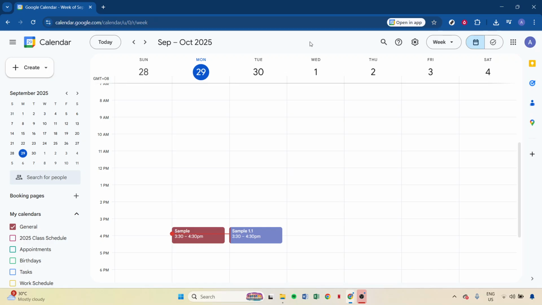First, you'll need to navigate to Google Calendar on your desktop. Once you're there, take a look at the left-hand panel and locate the gear icon, which is often synonymous with settings. Clicking on this will open a drop-down menu. From this menu, you want to select Trash. If you're having trouble finding the gear icon or the trash option, make sure to expand the left sidebar completely. Sometimes these options can be hidden until you do so.